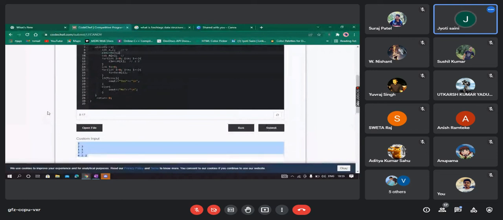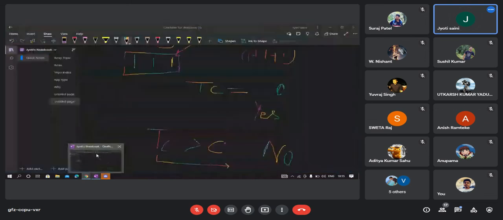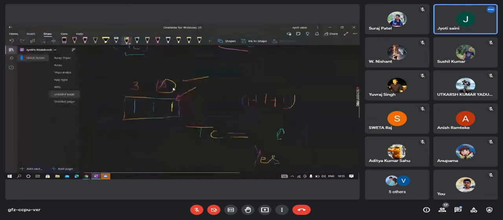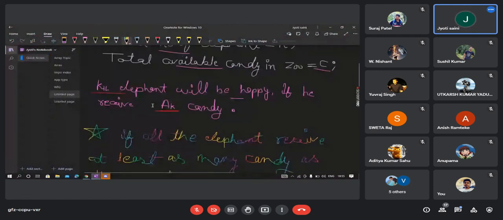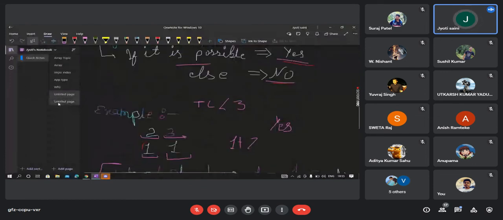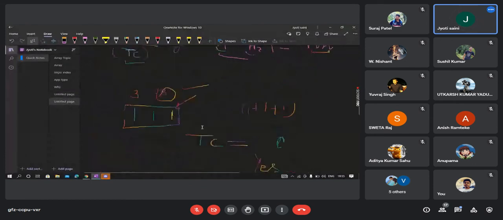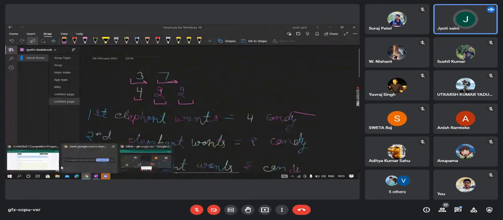Now yes and no. We have seen here when 2 3, then we will print yes, and in the other case we will print no. Now submit the code.